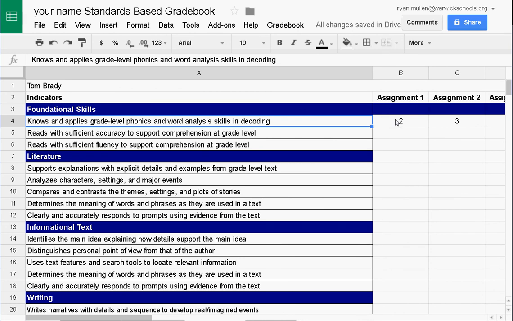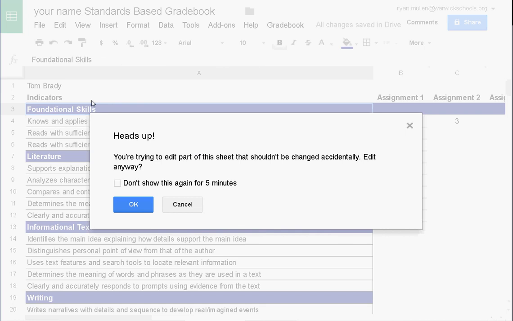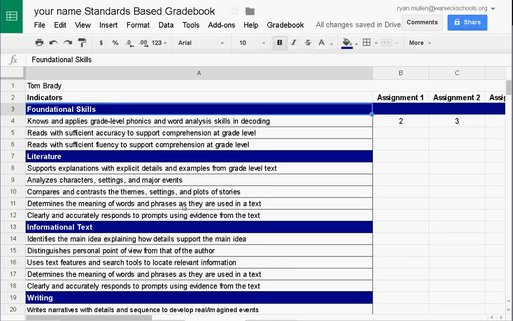There's one last thing I want to show you just in case you come across it. When you're on a student page, one like this, where you're going to see the trend for a student who's listed in the corner, if you try to edit this page, Google Sheets will give you a warning that there are scripts on this page and that editing this page could change the way the gradebook functions. So if this pops up, all you have to do is click cancel and no changes will be made on the gradebook.